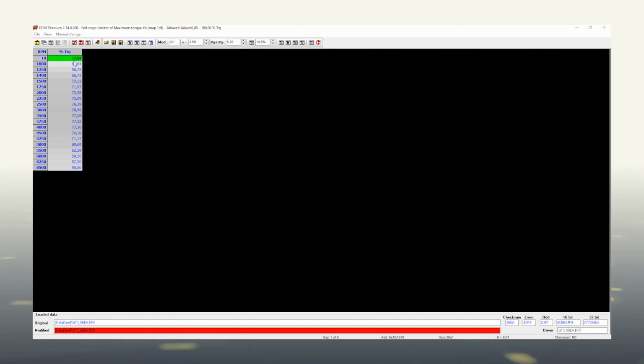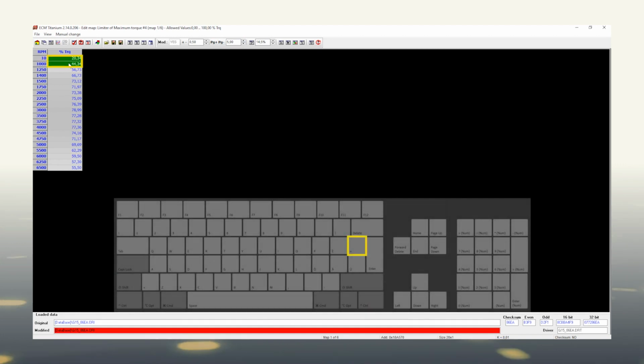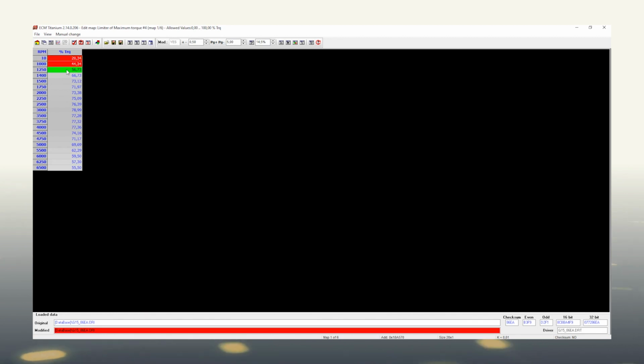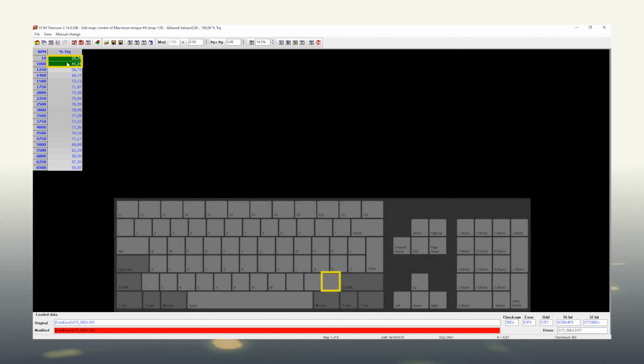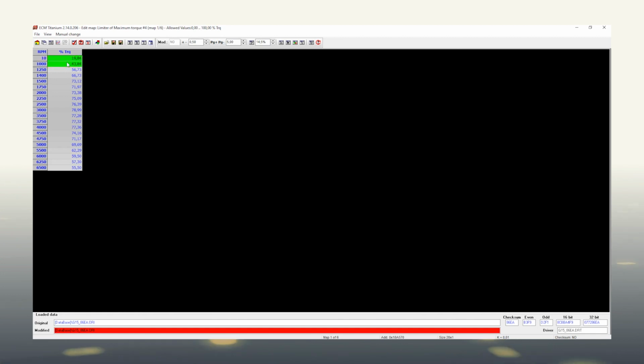Let's make a selection in the map, indifferently made by one or more cells. Then press the plus button on the keyboard. As you can see, each value inside the selected cells has been increased by 0.5. Then, by pressing minus, see that the cells return to the original values. If you notice, after returning to the original values, the cells are colored with the preset gray. As soon as the value changes from the original one, they turn red. Another way to see which cells contain different values from the original is to click on the Differences icon.